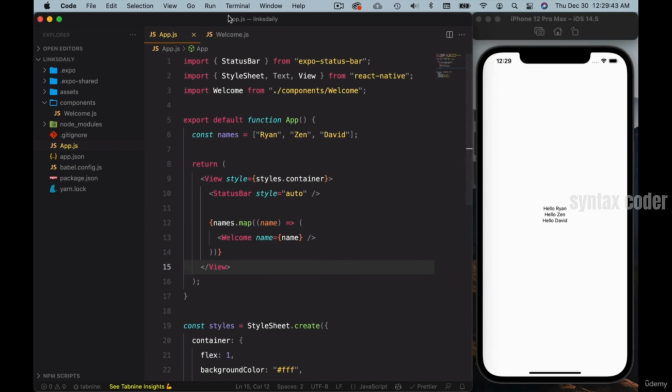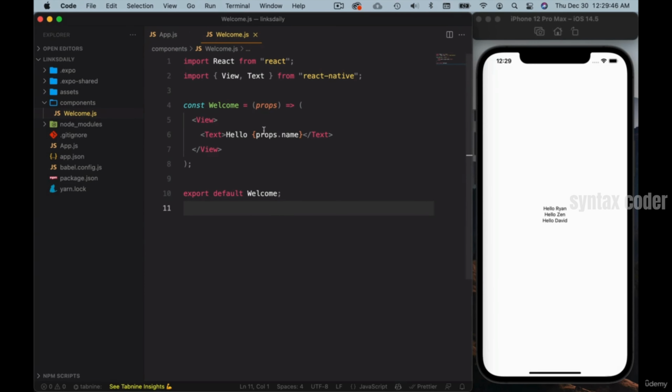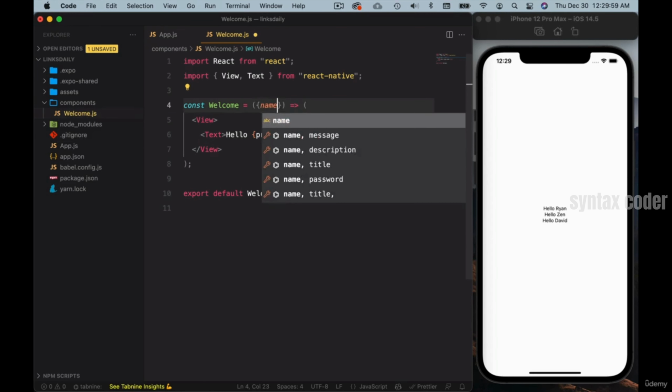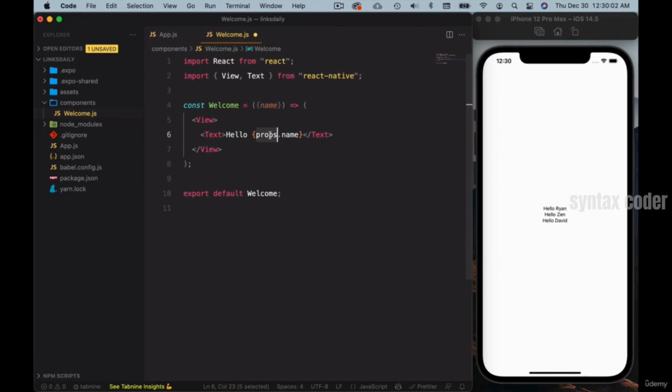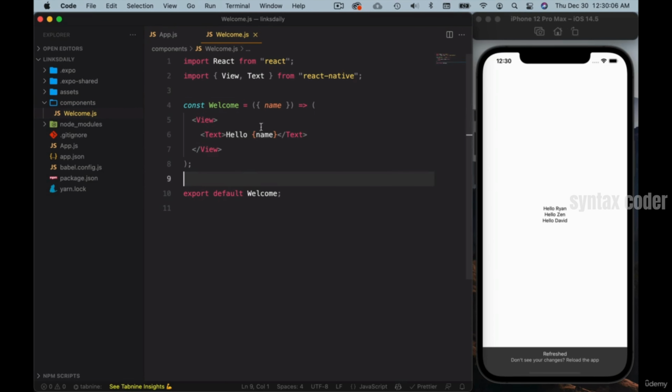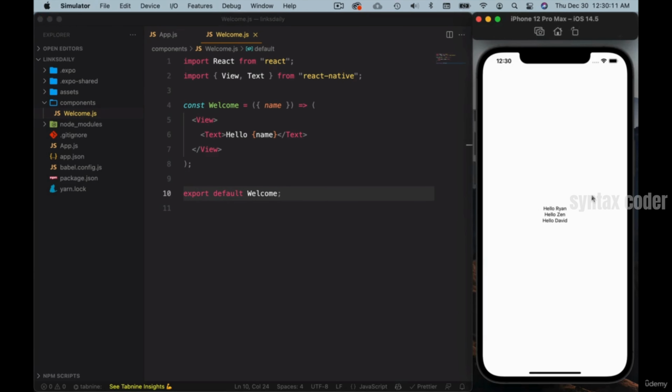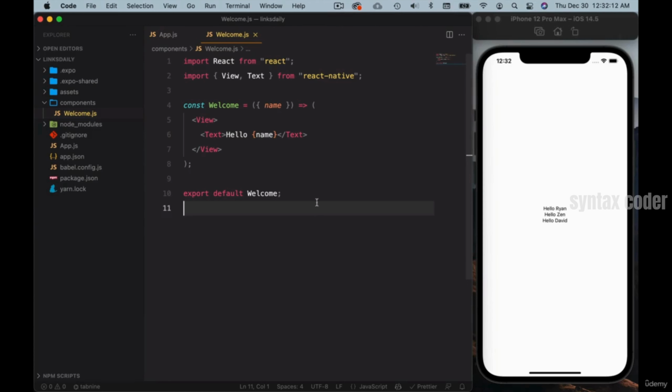Now there's one more thing you can do to shorten your code, because you can see the props, you are accessing the name, right? So you're accessing the name property from the props. Now that is something you can destructure directly as well using the curly brace and then name. So you can destructure like that, and that way you don't have to keep writing props over and over again. You can just write it like this, which is nice and easy. All right, perfect.